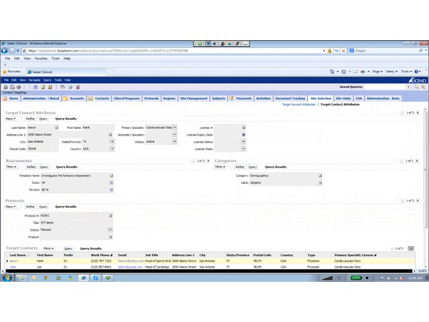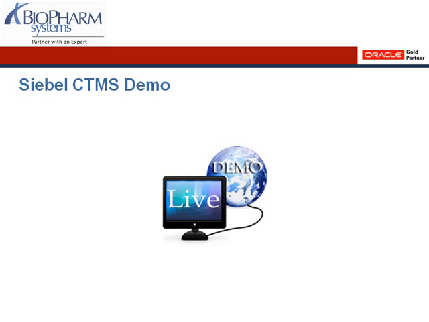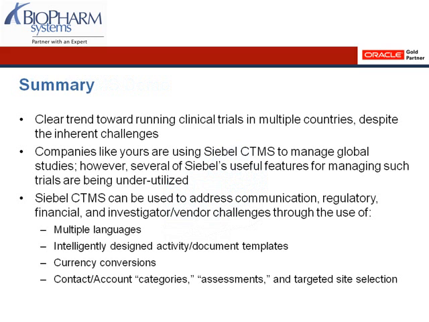Okay. So with that, I'll go back to our presentation, and just in summary, we've seen that there's a clear trend towards running clinical trials in multiple countries, despite the inherent challenges that we've listed here.